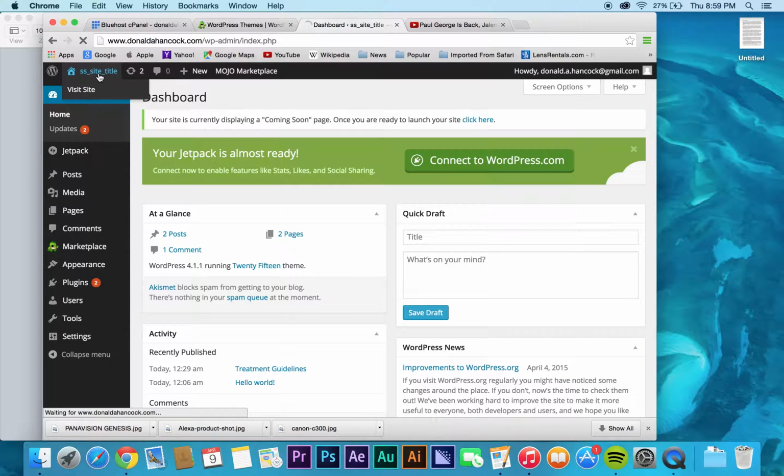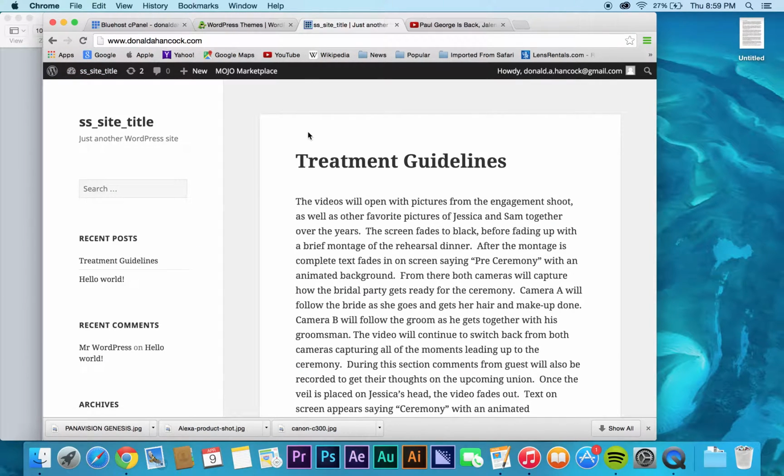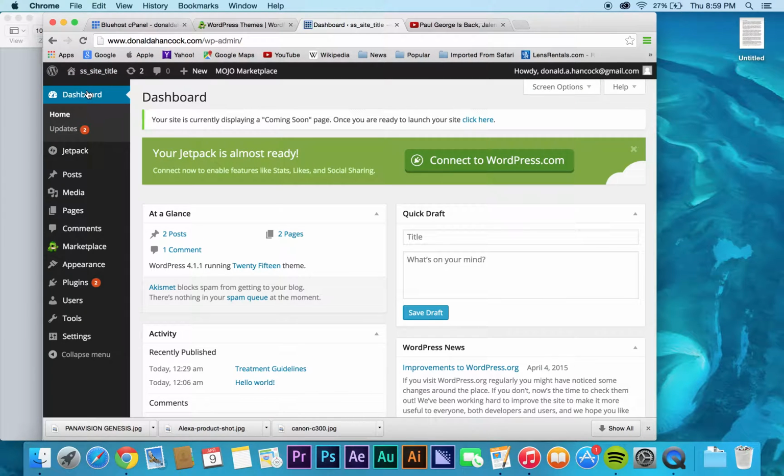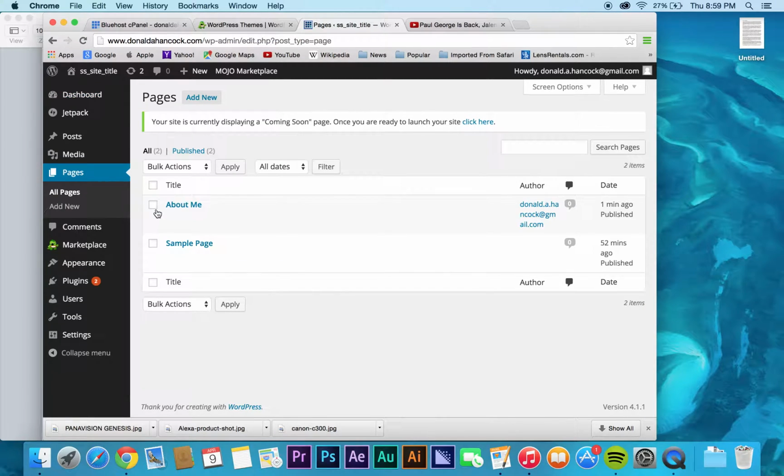So if I go to visit site now, what I'll have, if I go to my dashboard, and then go to all pages, you'll see that I'll have now an about me page, which is the page that we just worked on. It tells you the author.